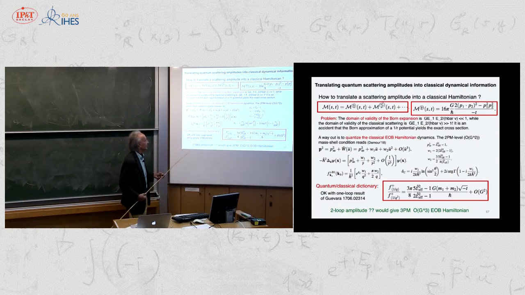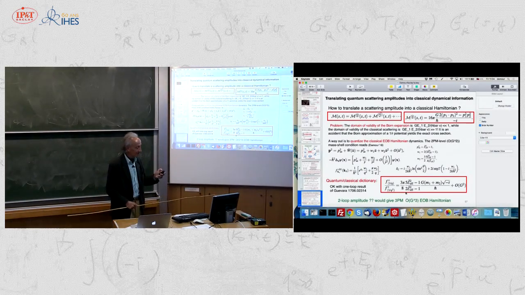The surprising thing was when I tried to find one loop results in the literature, which in principle in any field theory are not difficult. Actually the results were not fully correct. There were wrong signs inside the formulas, and the referee said, but there is this recent calculation of Guevara that you should check. Indeed, modulo an overall sign which was wrong again, the result of Guevara at least coincided with the classical result quantized this way. So that was the last transparency.